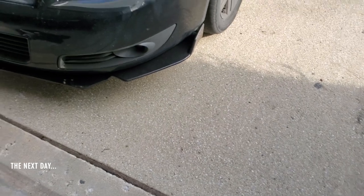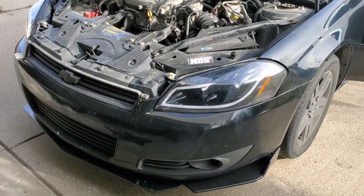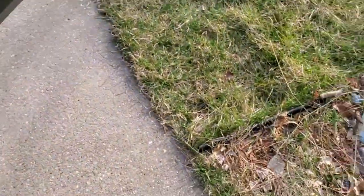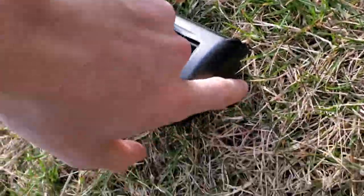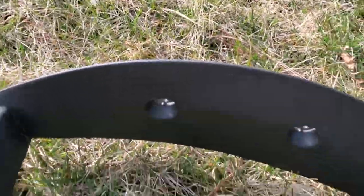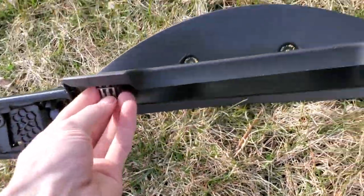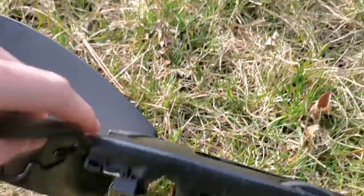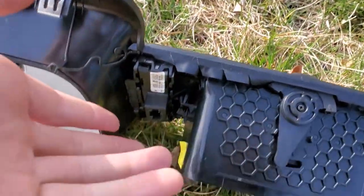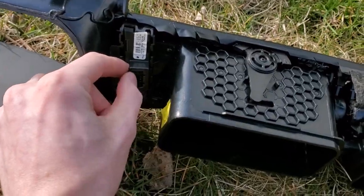All right, so it is daytime. The splitter looks pretty nice. A lot of work to be done. Basically right now what I'm doing, took this out. The way you take this out is there's a bolt there, the two there, and right there, and then there's gonna be two clips. The rest you can pull out pretty easy, but these two clips here are a pain. You're gonna have to pry pretty hard. Also for this tab, when you're reaching under there, it's this side, I believe, the one closest on the inside. It's the one you pull.